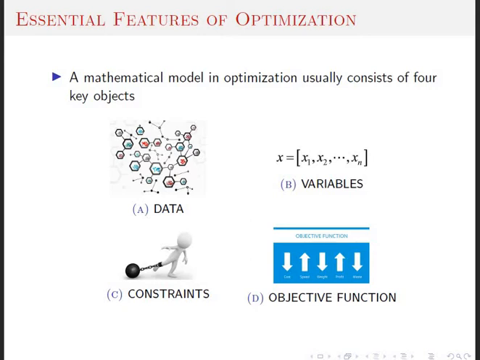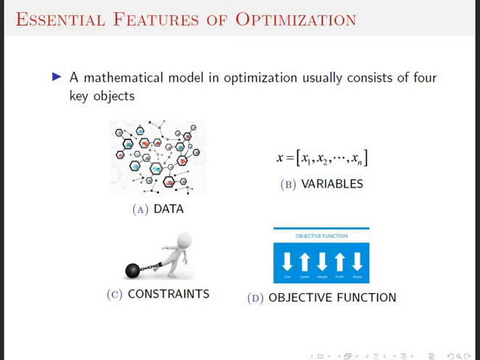Thirdly, in practice design variables cannot be selected arbitrarily but have to satisfy certain requirements. These restrictions are called design constraints or just constraints. They may represent limitations on the performance or behavior of the system.